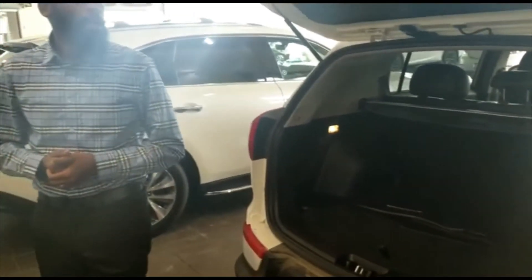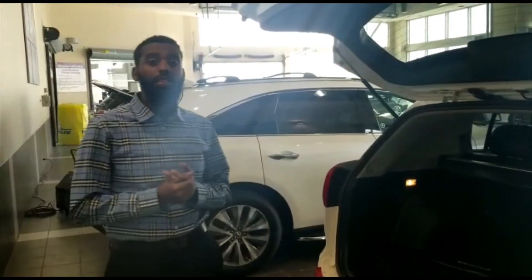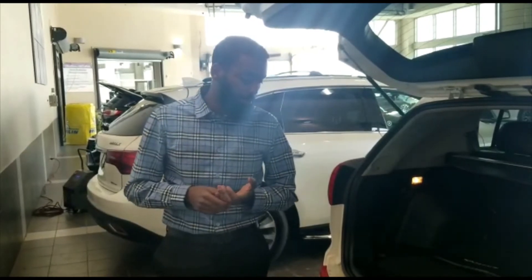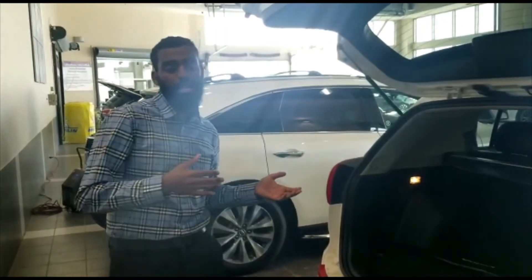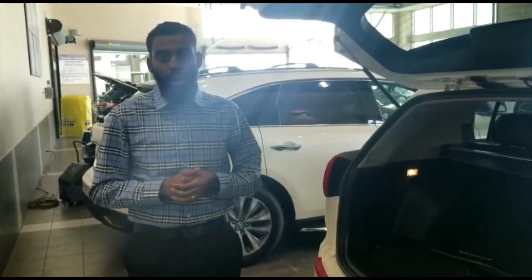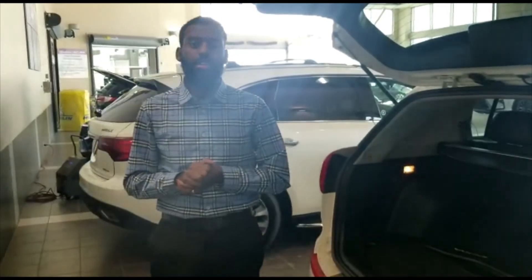If you've got any gifts or something for the kids — yeah, that's pretty much it for this vehicle. In amazing shape, I know you're going to love it. Please come see us here to take it for a test drive. I also sent you some numbers for the all-in price of the car, so I'm looking forward to earning your business here. We'll talk soon. Talk to you later. Bye.